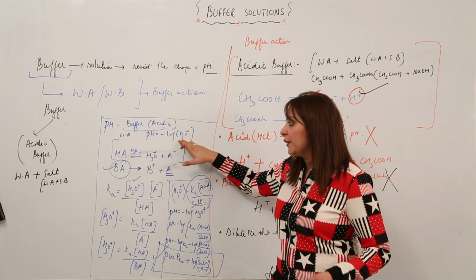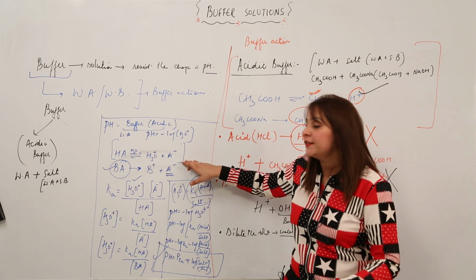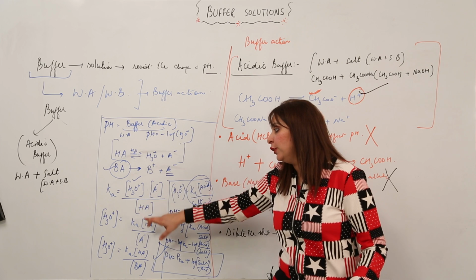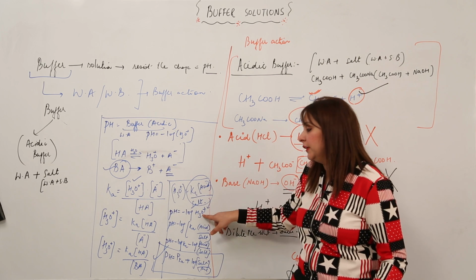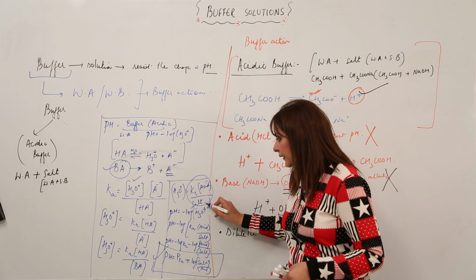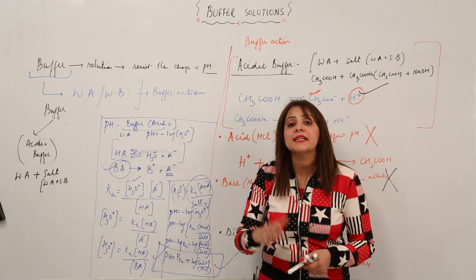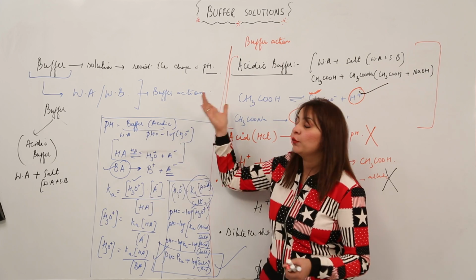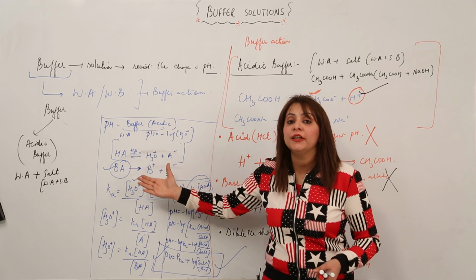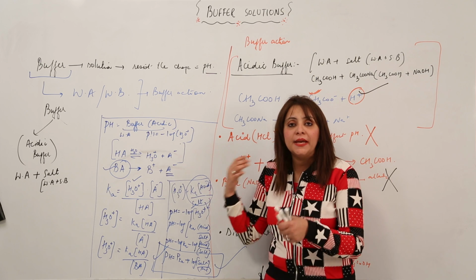First just write the expression, then write the expression for the equilibrium constant, get the salt dissociated, write the value of Ka, find out the value for H3O, hydronium ion, put it in the pH is equal to minus log hydronium ion concentration, right, like this, and just go on solving and you will get this kind of value. So this is what the acidic buffer actually is. So I think you are clear what a buffer solution is, what an acidic buffer is, and how you can find the pH for an acidic buffer, right. In a similar manner we are going to do again now for the basic buffer.